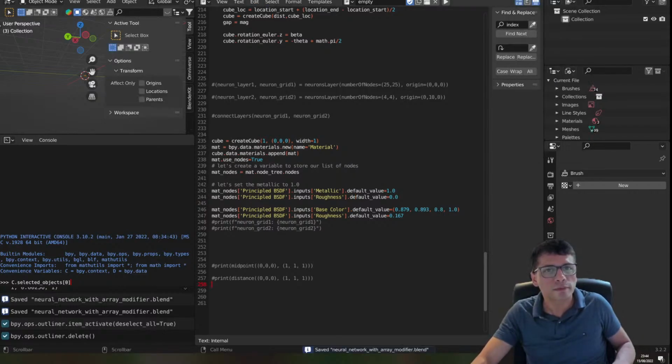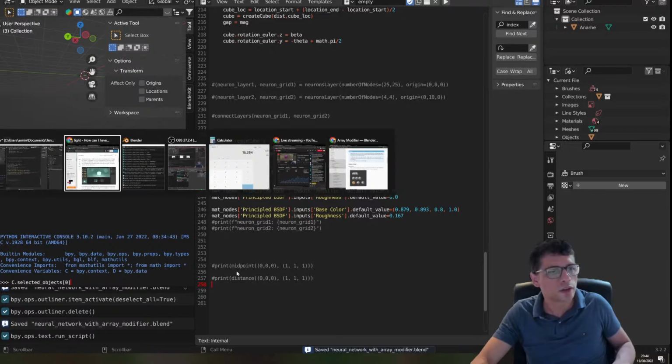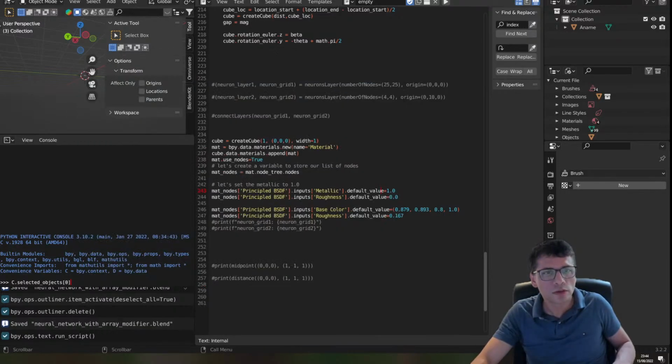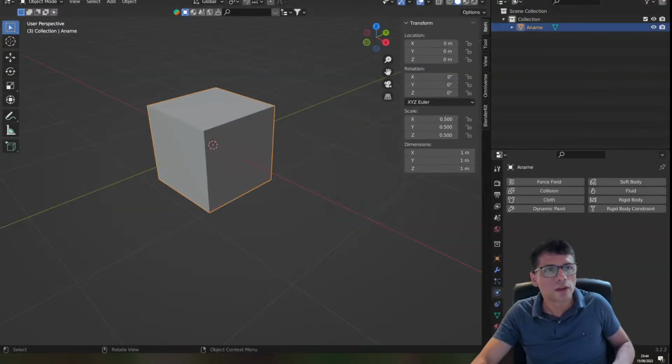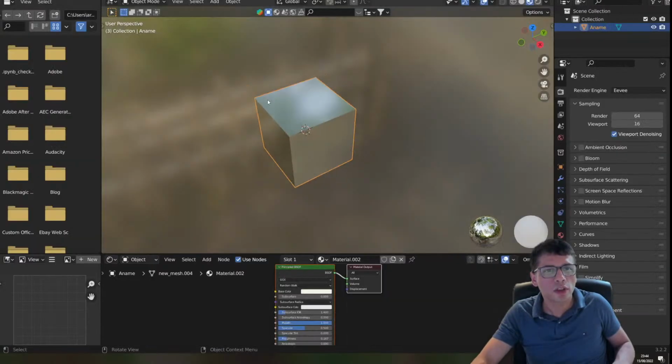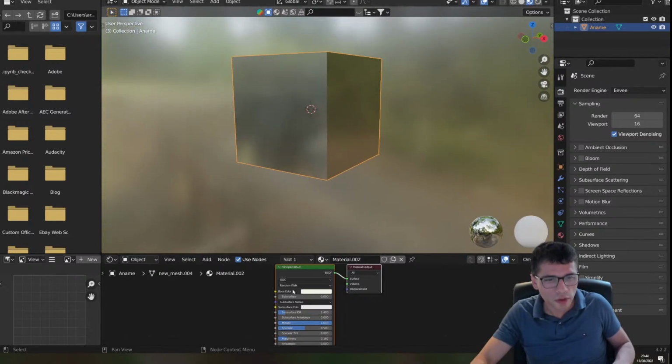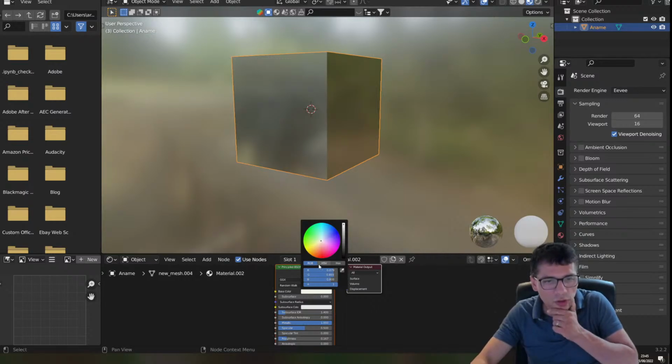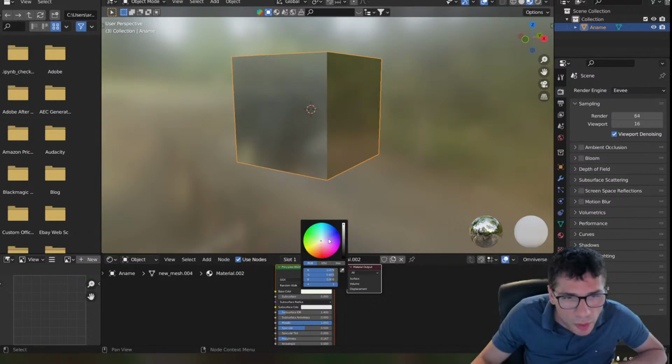Yeah, and then I can run this. Just see how it looks in shading. Oh, it looks different. Oh, maybe I used the wrong one. Oh, I see what happened here. I was using RGB instead of.